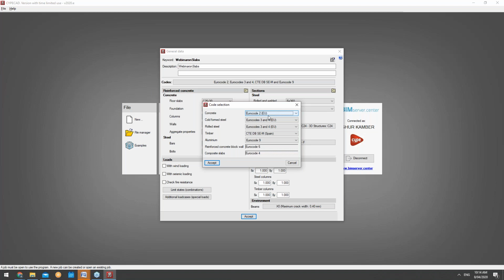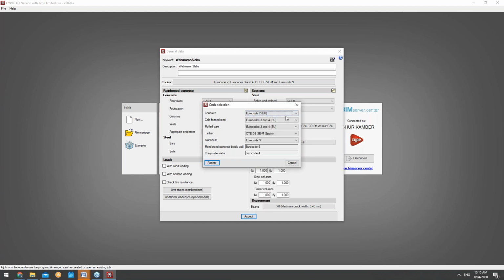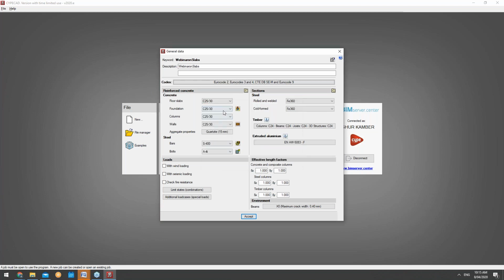From all the different materials and elements, we have the relevant codes. So you can see here all the different types of codes that you can select, for concrete, rolled steel, timber, etc. I'm going to keep with the Eurocode. I'm not going to change much here. You can, of course, introduce wind loading, seismic loading, and also fire resistance checks as well.